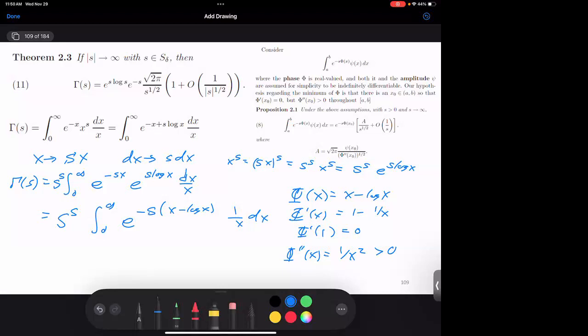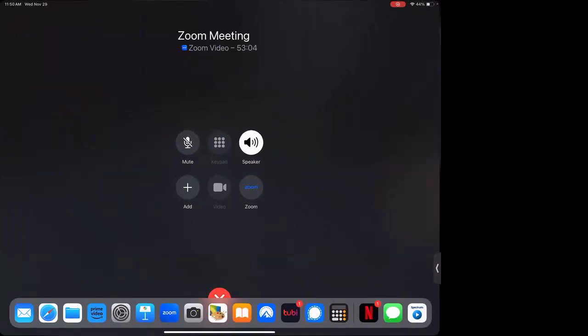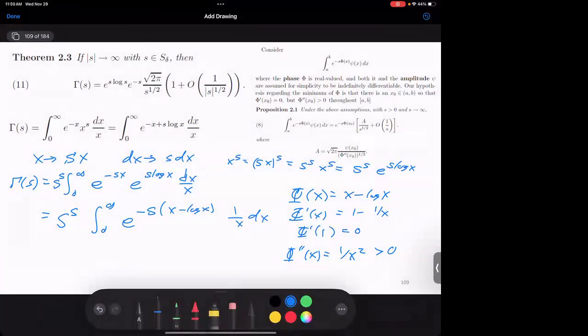And so now, if you plug in what comes next, we should be getting an s to the s times a. What's a going to be for this problem? And then we'll stop here. So we should be getting an s to the s times a. And a is going to be the square root of 2 pi. And then we have a C of x naught, well, x naught is equal to 1. C is 1 over x, so that's going to give me a 1.